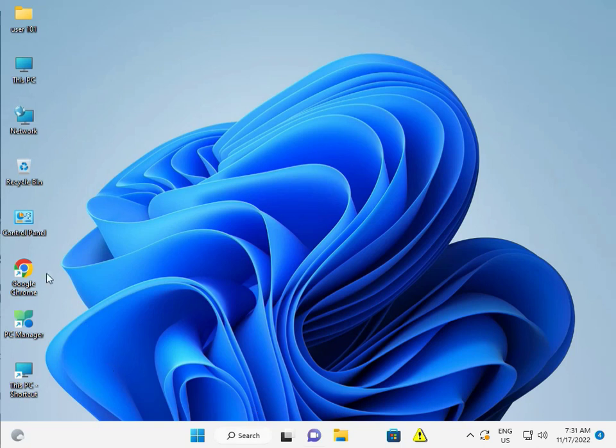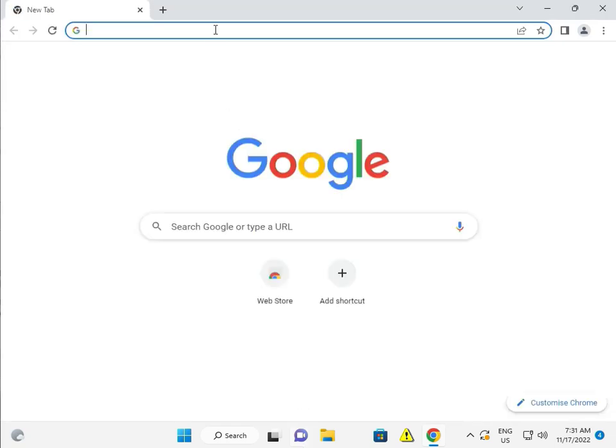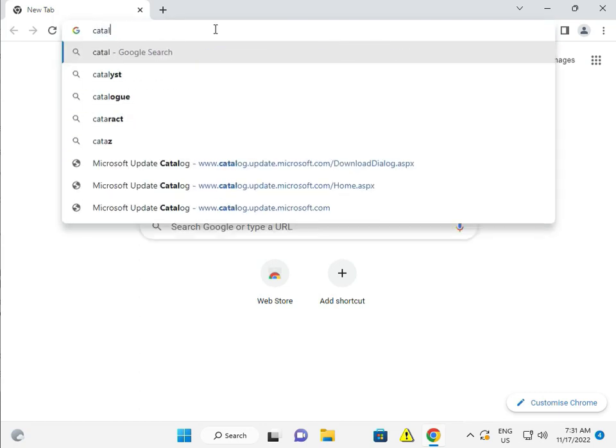And next, last and final, if this KB is not installing, you can search on Google and install it manually. Search on Google for Microsoft Update Catalog, I will give the link in the description, so you can copy and paste it.